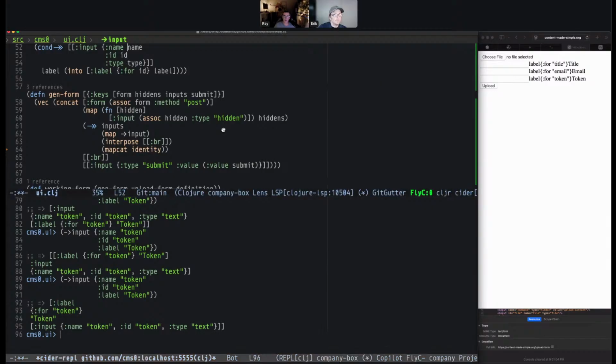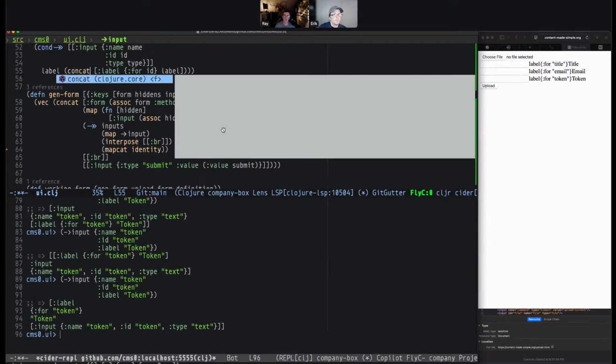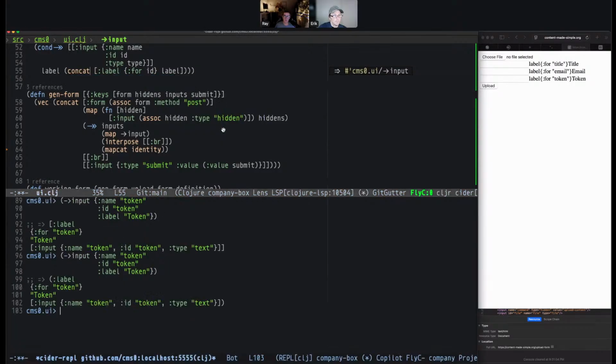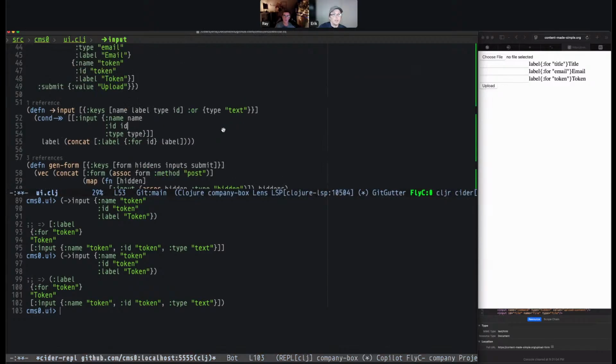So maybe concat is better. The other thing you can do, by the way, is just have a function, because one of the problems here is that it's passing you as the first argument, but you want it as the last one. So you can just write a function that takes x, and then you can organize things however you want. On line 55, you don't have to write a concat thing. You can write fn x or whatever, and then do your concat.